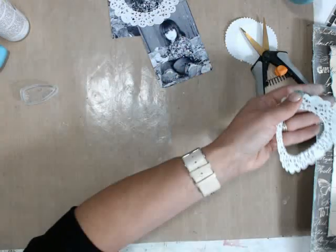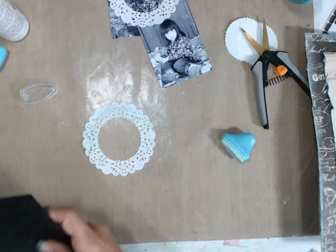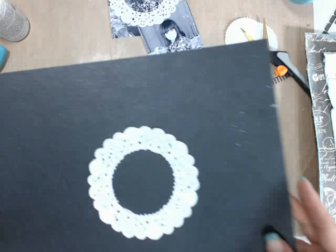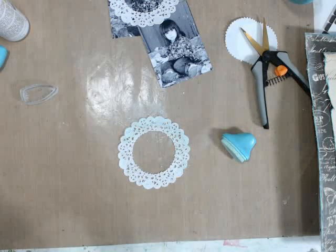Let's see, can you see it? Maybe on a black piece of paper. Do I have a black piece of paper? I want you to actually see the color. Oh, you can't see it. Oh, he just texted me.